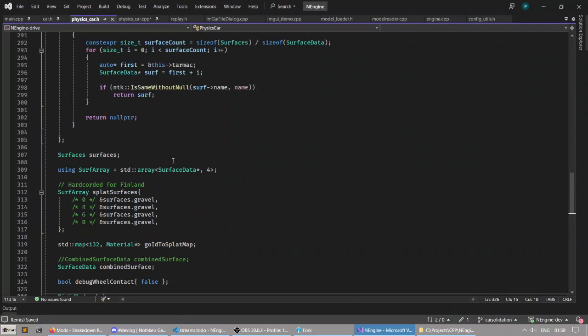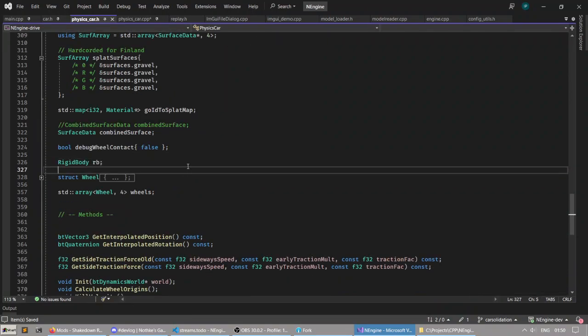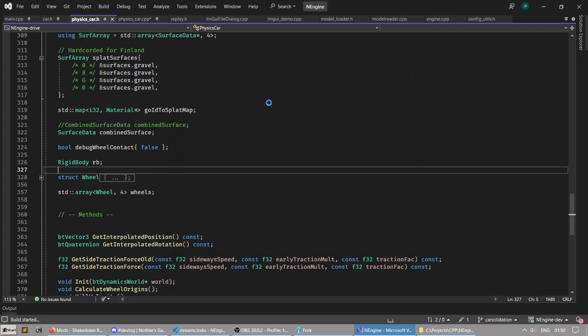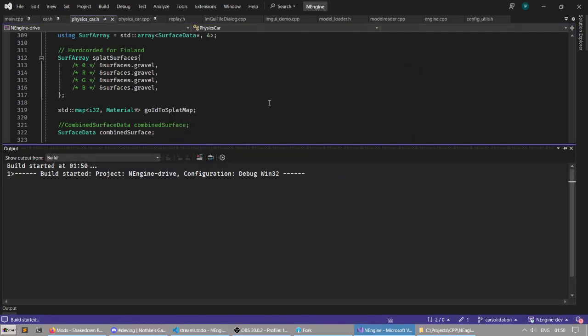The second, okay, let's start. Okay, first off, let's make sure this is the debug. Let's start and let's see if we have broken anything. If we haven't, that's good. That's a good sign.